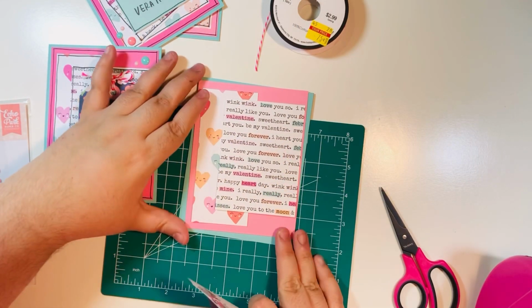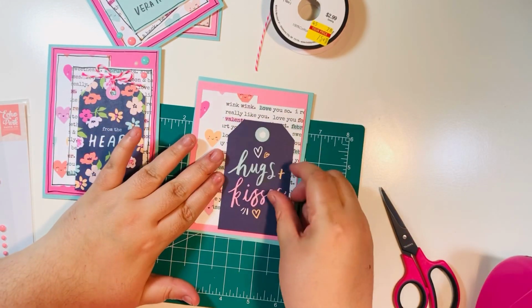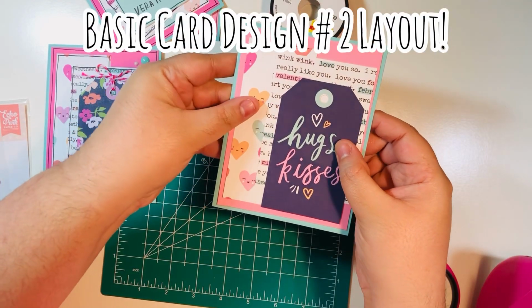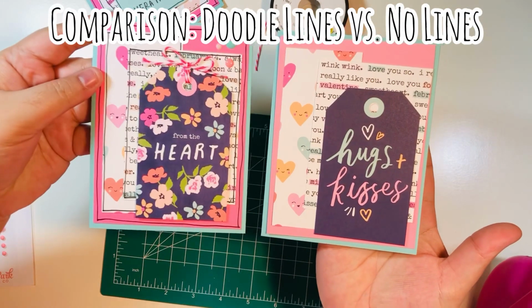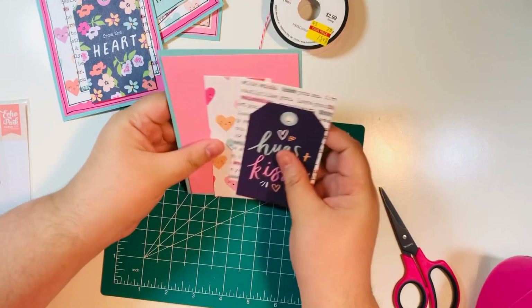So I put the smaller piece on the left, the larger piece on the right, and then my tag, I'll add twine, and then I'm going to go ahead and add it towards the right, but towards the right bottom. So it'll look just like this. So again, here is design number 2, which you could do without doodles. This is what it would look like. And again, I'll show you another comparison of what it looks like with doodles and without doodles.